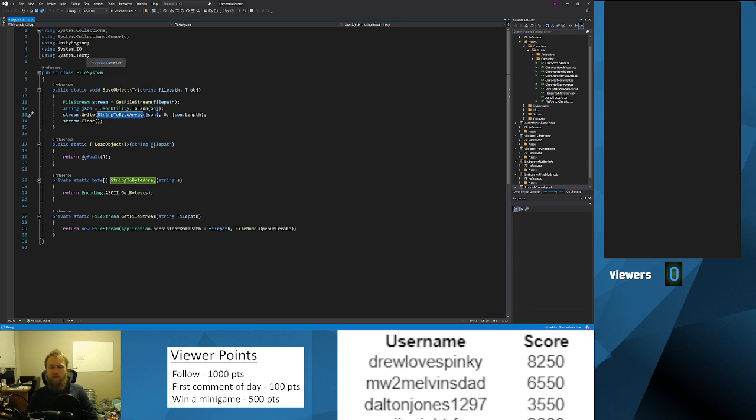I was thinking about how to actually make this work. Like, is there a system that tells what to save and what to load? Does everything just call this? Seems like a lot of repeated code.